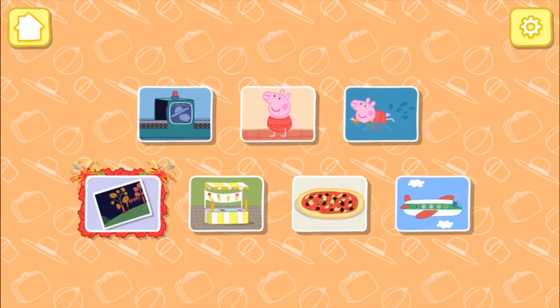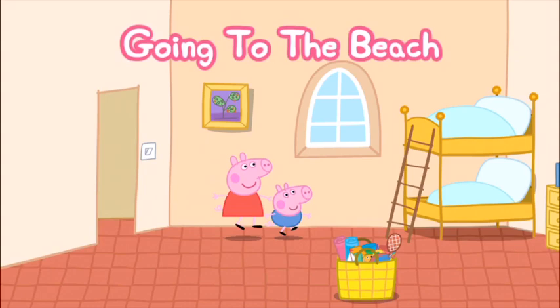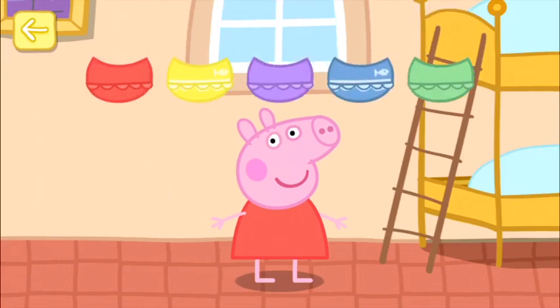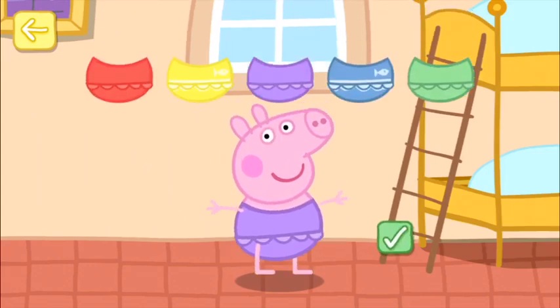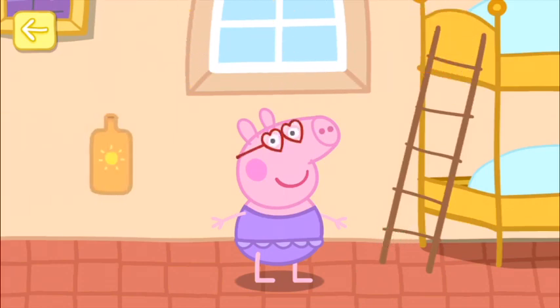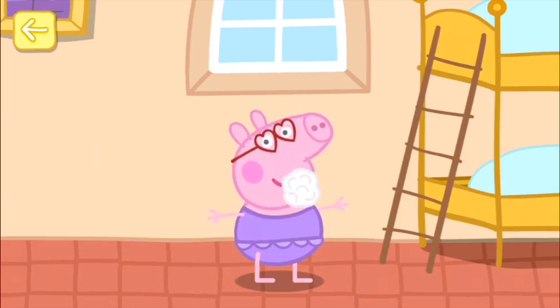Now it's George's turn. Touch a pair of swimming trunks for George to wear. That's a nice choice. Touch your favourite item. You can add some. Touch the bottle. Move your finger to rub the sun cream onto George. Make sure you rub it all over. George is ready to go to the beach.